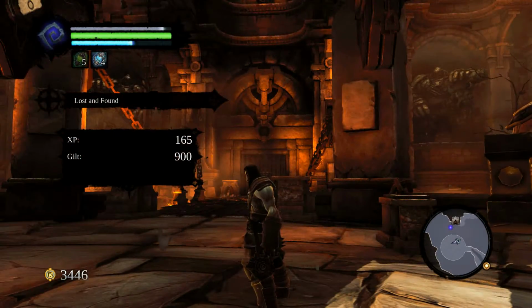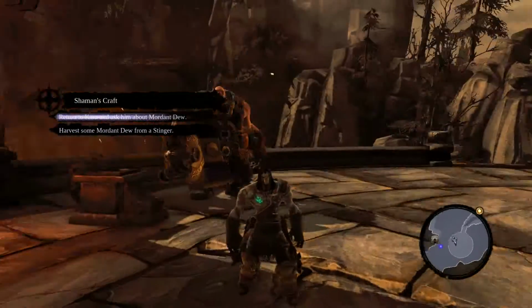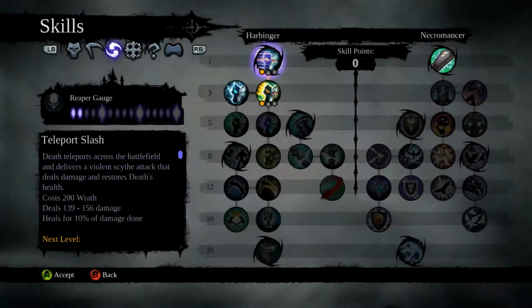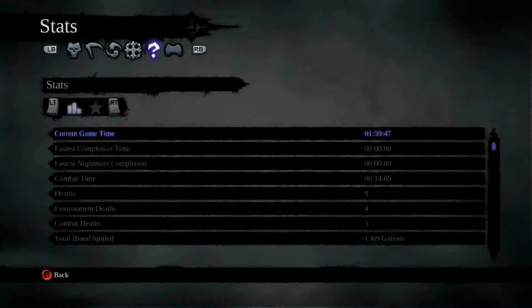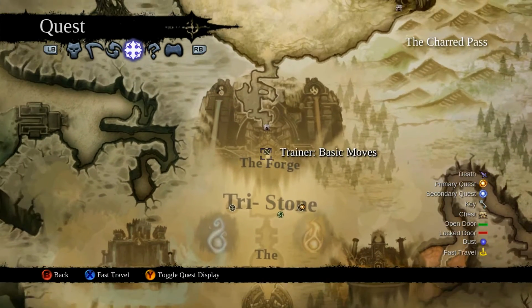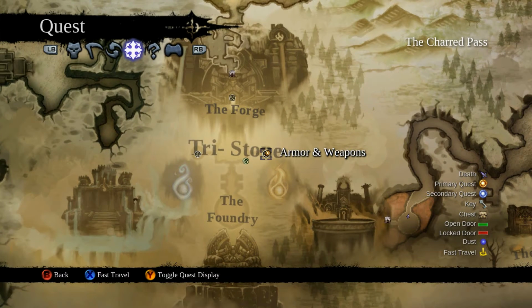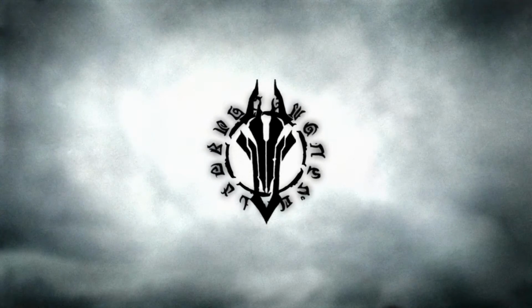So we completed a quest, and we got experience in guilt. Or jilt. I'm kind of curious as to why they call it that, and why it's widely accepted as a form of currency if it's guilt. But yeah, so we can fast travel. I showed off fast traveling before. I'm gonna go ahead and fast travel to the armor and weapons.